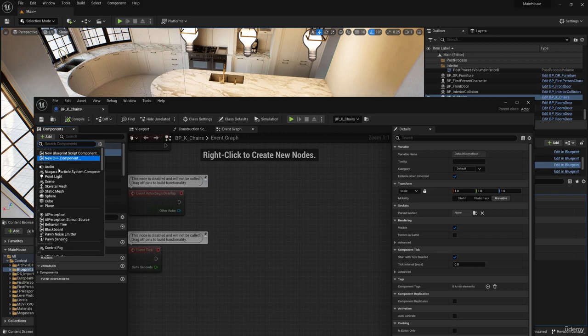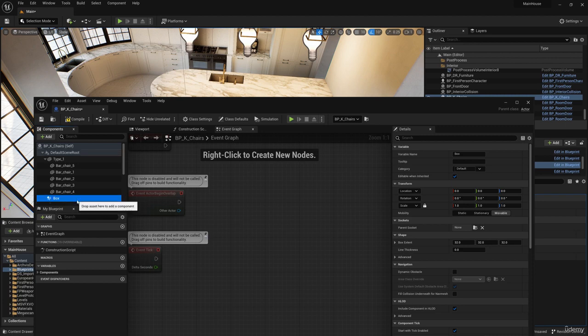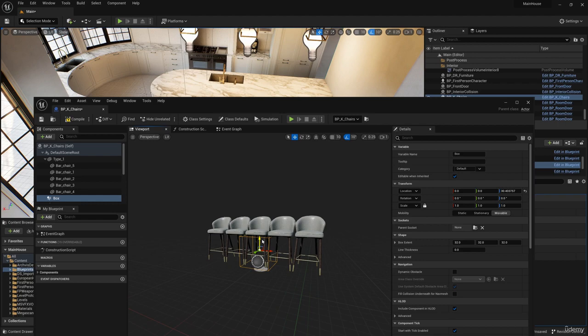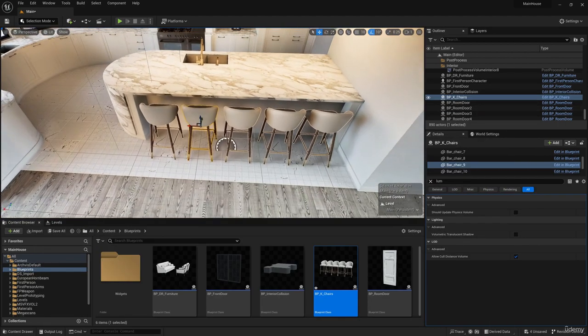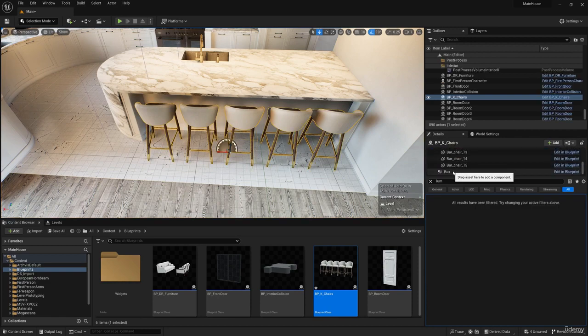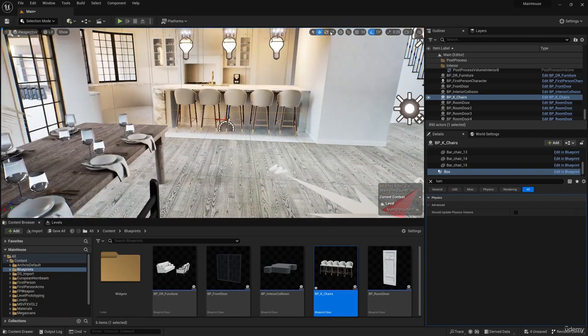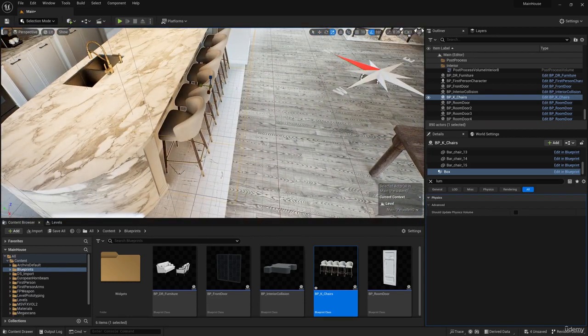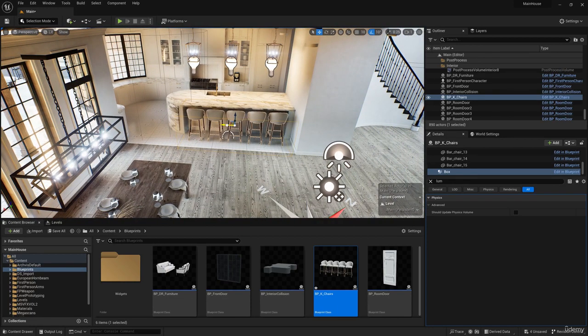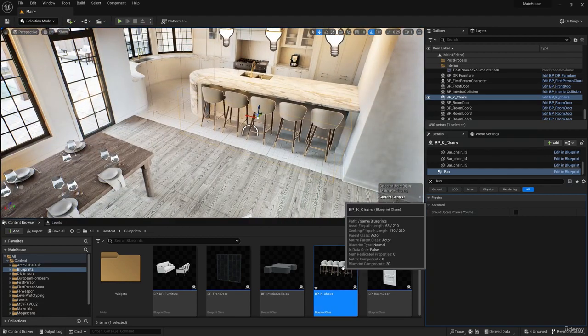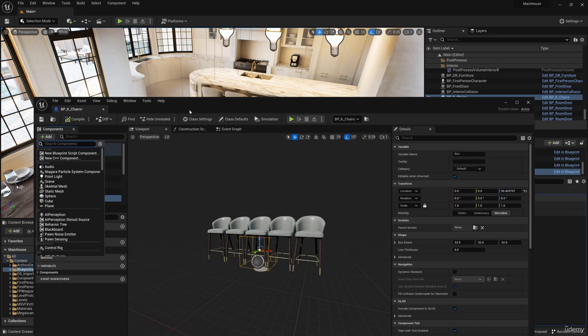Add and adjust a collision component. Then add a widget component.